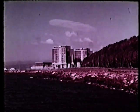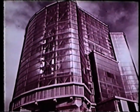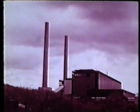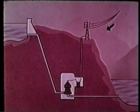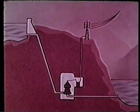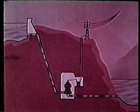And in Scotland, we generate more nuclear power per head of population than in any other country. Nuclear stations are expensive to build, but their running costs are very low. These and the new fossil fuel-fired stations have energy to spare at times of low consumer demand, the use of which would avoid the expensive shutdown costs and slow start-up disadvantages of steam-driven plant. This is the energy which can put water pumped from a lower level into a reservoir. There it can be stored, so that when the peak demand occurs, it may be recovered again as electricity through hydraulic turbines.